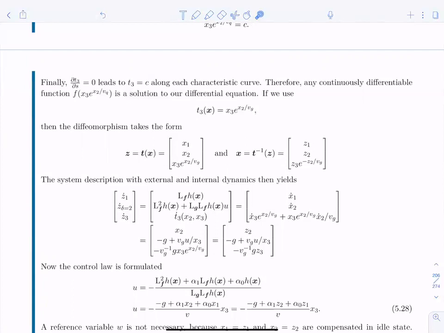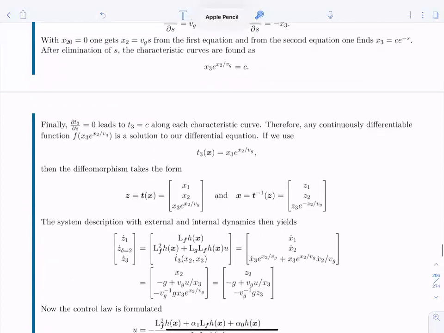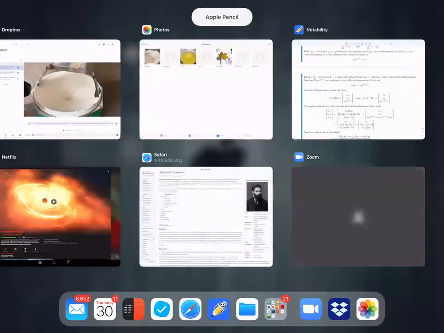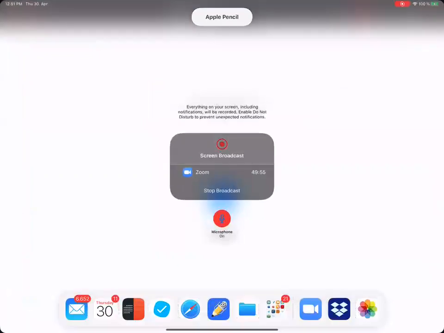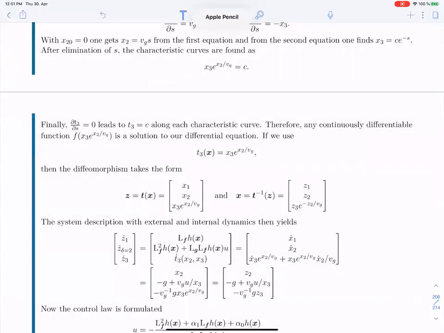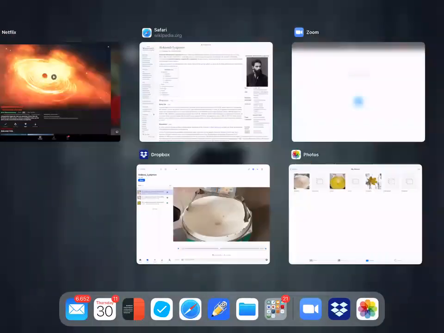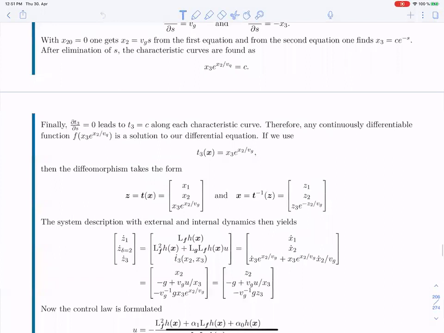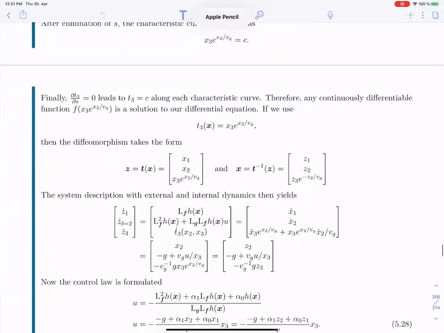And now everything else that you're going to see in this example is just following the book. My pencil just seems to stop working right now. Sorry, I have to stop this and restart the application. So it won't let me use the pencil for the moment. So let's just wait and do without.